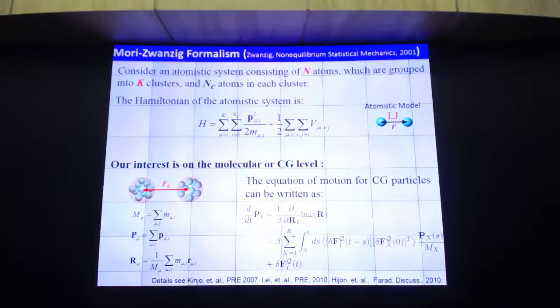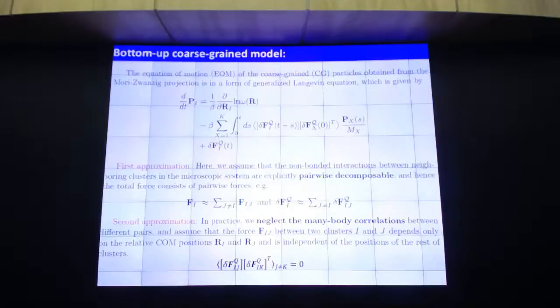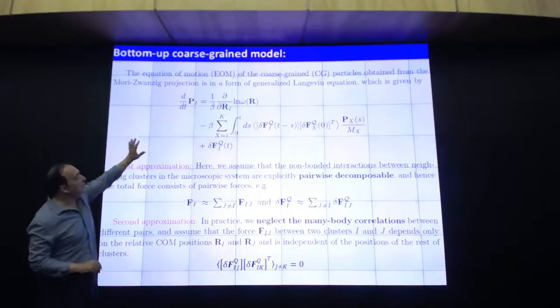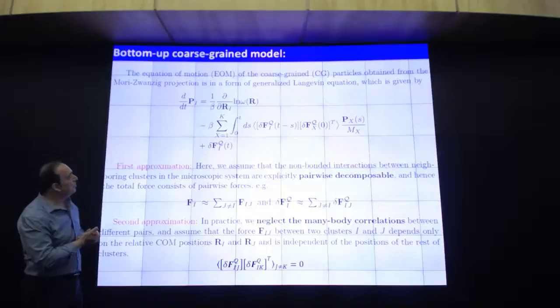So again, let's just fix ideas. We have this system. If it's a polymer, it's much easier to see because you have bonds, so all these molecules stay together. So it's easier to see schematically what's going on. We go from the Hamiltonian with the small letters to the Hamiltonian of the large letters. We project that and we get that. And we get the final form that we want. So this is the form that I want to talk about.